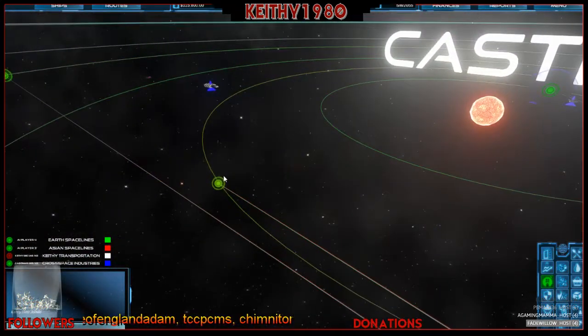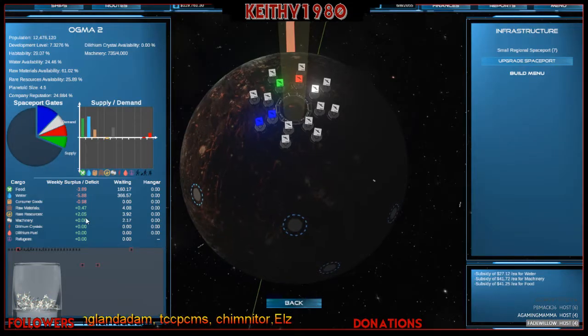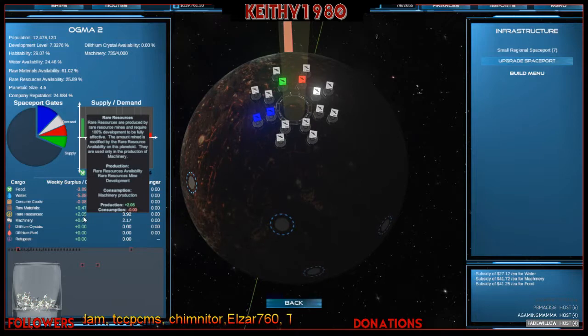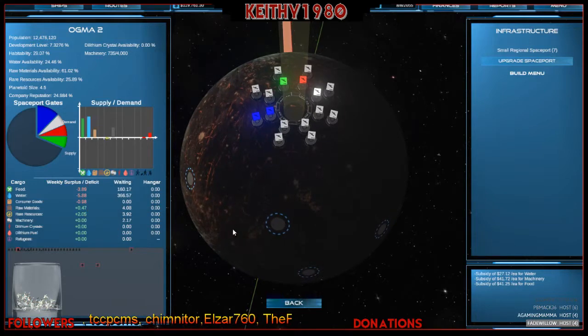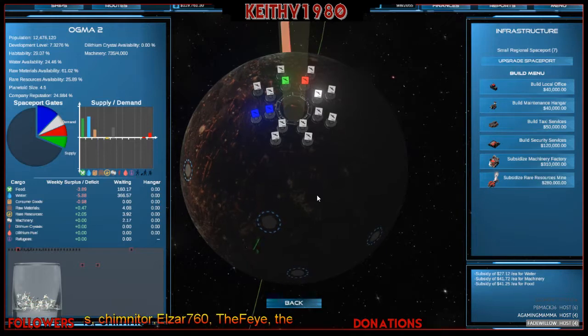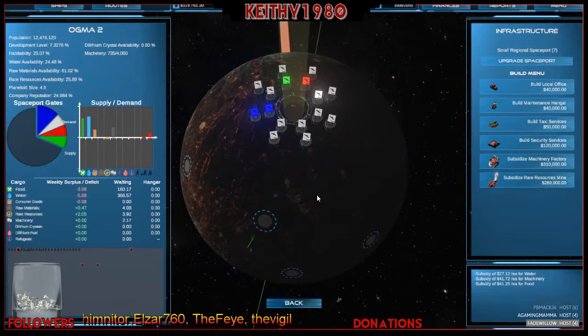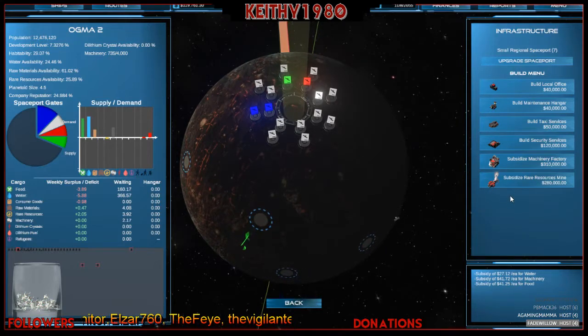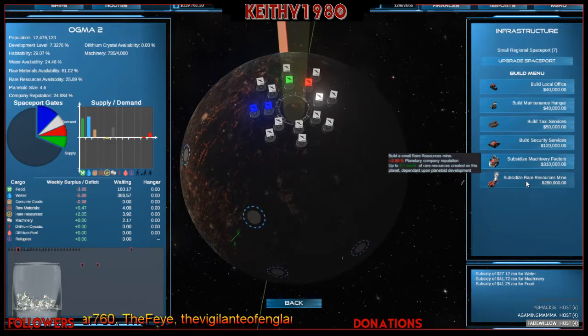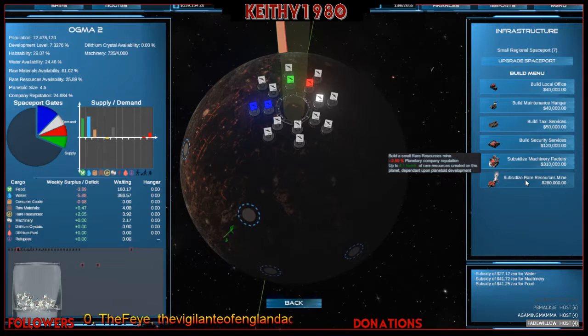So, what have we got over here then? What's it making? Rare resources. It's not making enough really. I think I'm going to get this game. It is rather good, Spoderman. Rare resource mine. 280,000 for a rare resource mine. It's pretty fun.